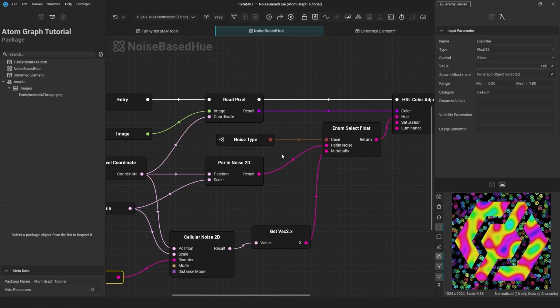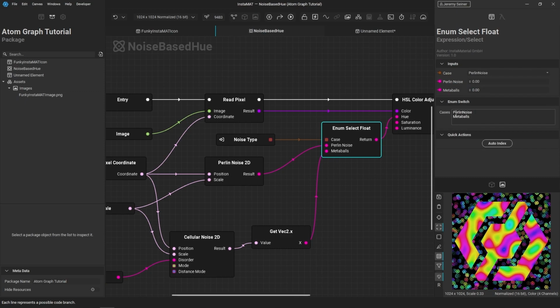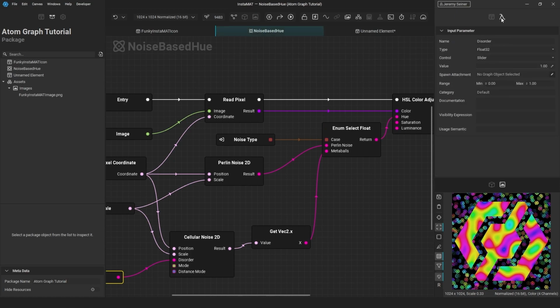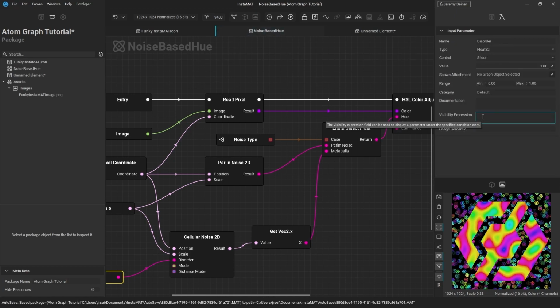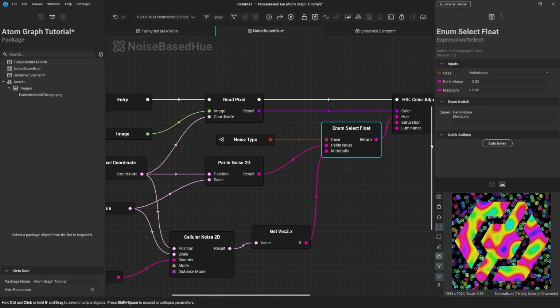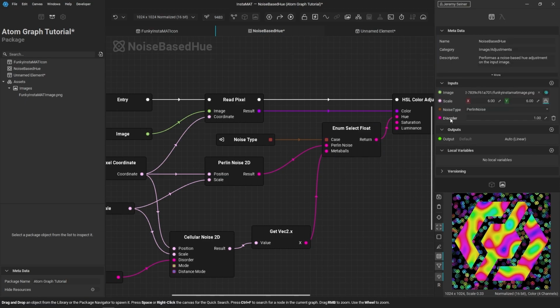So what I'm thinking is, if noise type is metaballs, then the disorder parameter has to be visible. Now, enums are organized starting with 0 and then 1. So in this case, Perlin noise is 0 and metaballs is 1. So if I go back and click on my disorder, go back to the graph variable editor, what I can say is noise type == 1. Notice that I'm using two equals signs here because a single equals is an assignment operator, where two equals signs checks if the information before them is the same as the information after them. So because we're checking to see if noise type is equal to 1, which we know 1 is the case of metaballs, then we should have our disorder parameter visible.